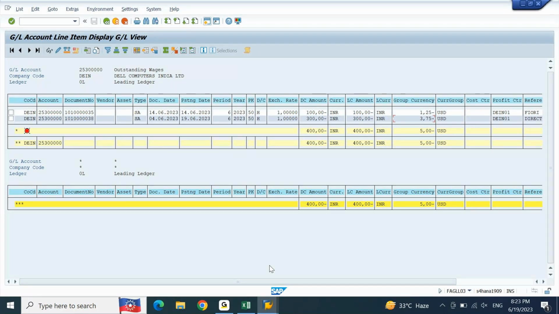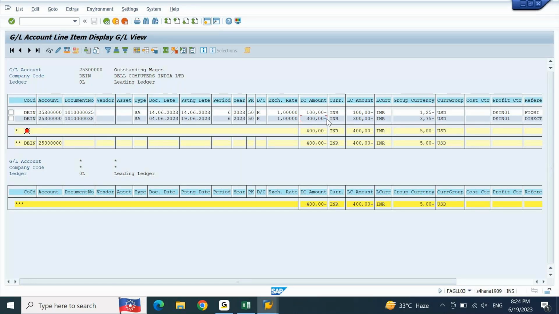Outstanding wages is currently showing what balance, debit or credit? Credit balance. Now outstanding wages will receive debit or credit in the posting? Debit. Outstanding wages will receive the debit. So which side is left over to complete the entry, debit or credit? Credit. If you ignore the outstanding wages, credit side is missing. This is one point. If you're confused with this, second point, which is a blind thing, if your GL account has a credit balance, if you want to clear it, use the credit side in the posting.